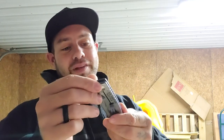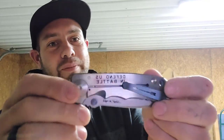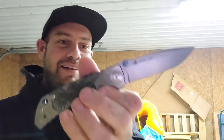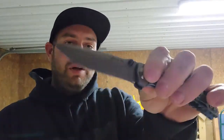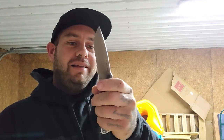This is the, I believe, St. Michael edition. It says, defend us in battle, and it's deeply milled in the back. Right off the bat, yeah, I definitely want one. Woohoo! And the action is sick. All right, so William Harzy engraved on the back here. This thing is nasty, all right? It's built like a tank.